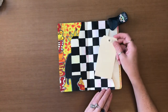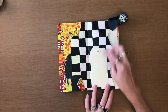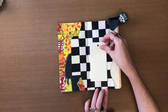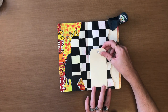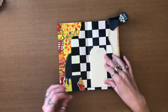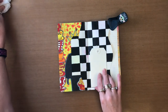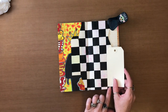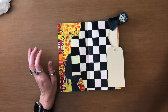Now to do it, what I need to do is kind of give myself a little bit of room, and I'm going to line it up with one of my lines here. So if yours is in a different spot, just move it up a little bit, or move it to where it will line up at least. I'm going to put it just like this. So, I know it's this line, and what I need to do is move this and flip it around like this for just a moment, because here is what I want to put on here.